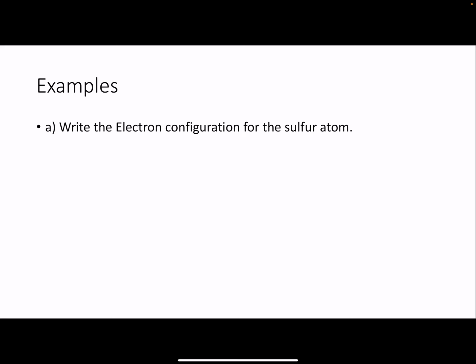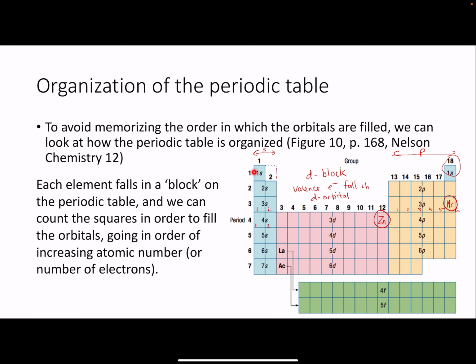So let's use sulfur as an example. Sulfur atom. If we look at our periodic table, right? We might think, okay, now I have to draw an energy level diagram and remember the staircase pattern. Not the case. If we write down every energy level and block that we pass, we'll build the electron configuration. So, what we're going to do, I'm going to keep going from here. We start at the beginning. 1s1, 1s2, 2s1, 2s2, 2p1, 2, 3, 4, 5, 6.